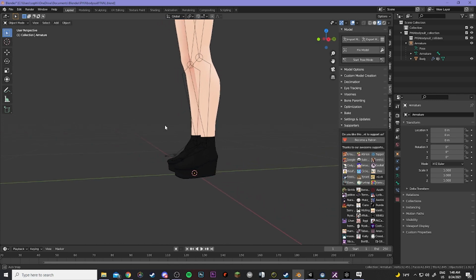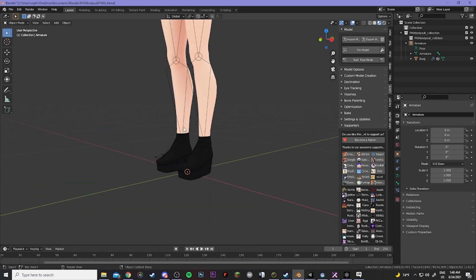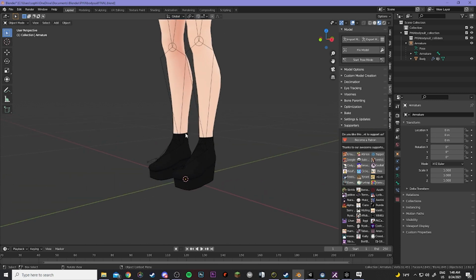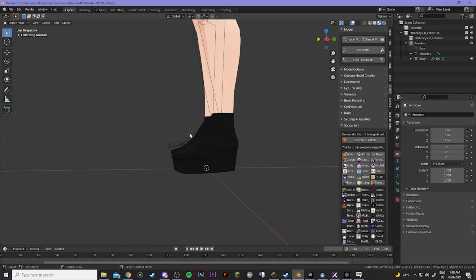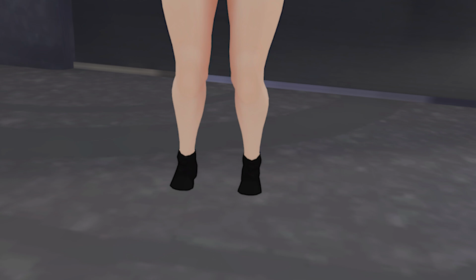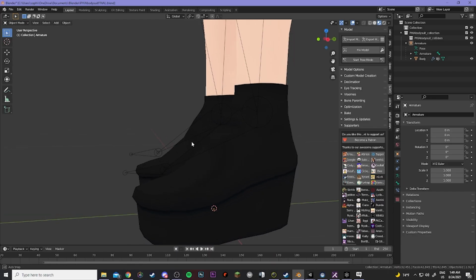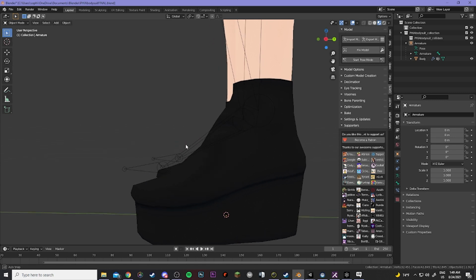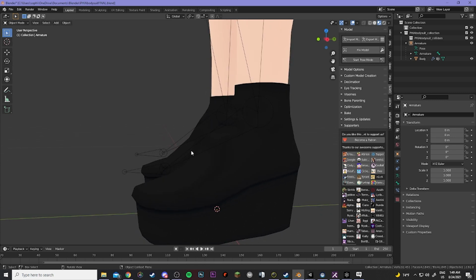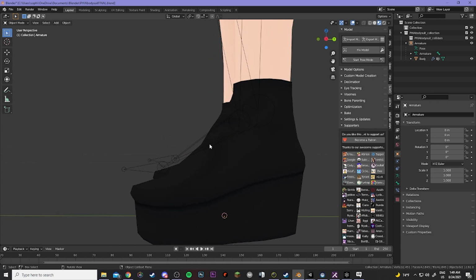Also, another fix that you might want to know is for some models, for some reason, depending on the proportions of it, you'll see that the feet actually, when you go into VRChat, are dipping into the ground. So to fix that, if you come into Blender, you'll see that our armature here for where the feet are is actually hovering above the feet, which is incorrect. We do not want it to be like that.